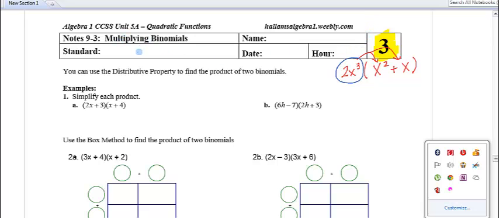Now we're going to talk about a specific two polynomial multiplication. Again, we're going to say by binomials. Okay, binomials meaning two terms. And the fancy way to say this is multiplying binomials, but you know it and you've seen it before, called FOIL. And this should be something that you're familiar with.